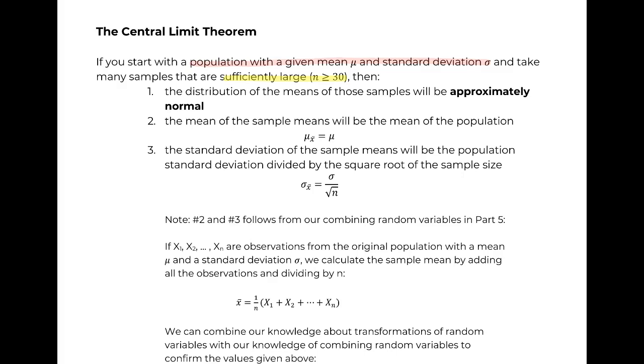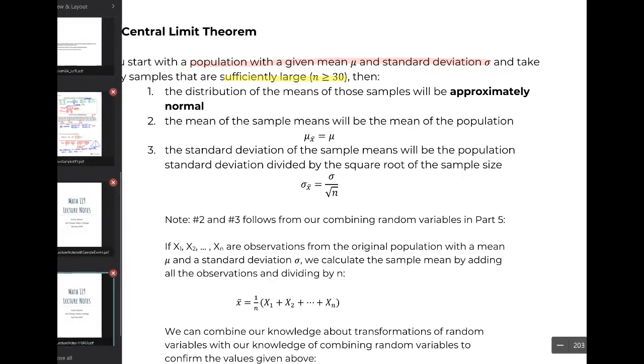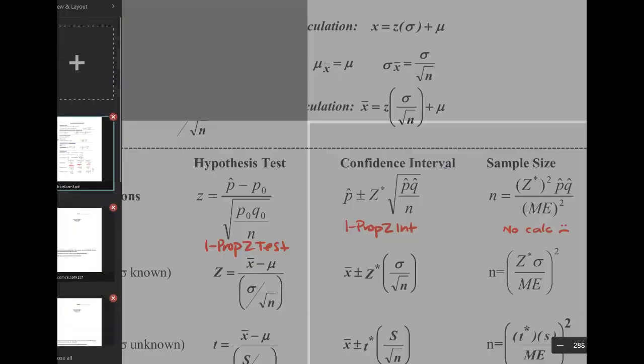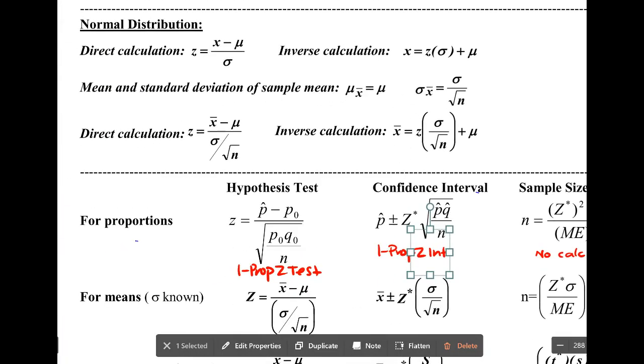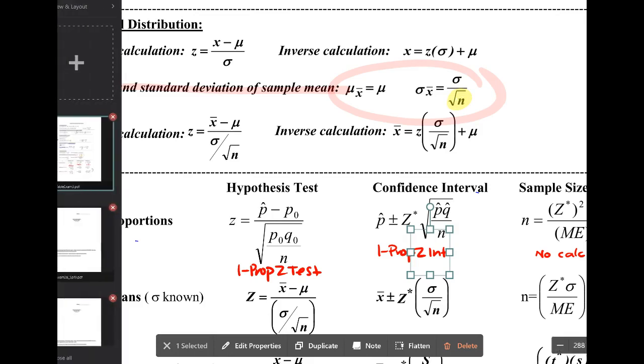So this is actually on your formula sheet. I want to show you that really quickly. If you go to the formula sheet, under the normal distribution, it actually has here the mean and standard deviation of the sample mean. So whenever we're talking about sample means, the mean of our sample means is the actual mean, as we saw in our examples. And that standard deviation is going to be the original standard deviation divided by the square root of n. So we actually see that as our sample size increases, our standard deviation will get smaller.